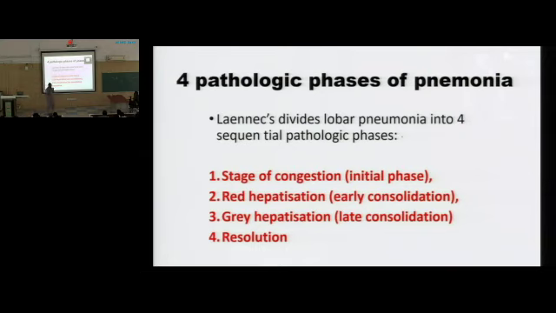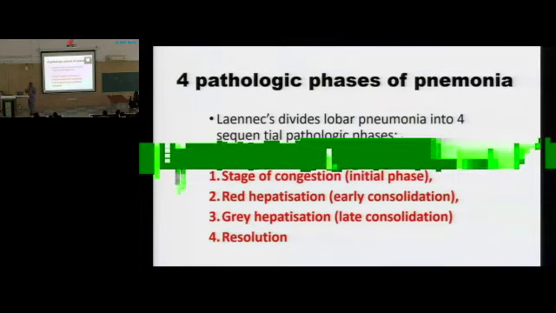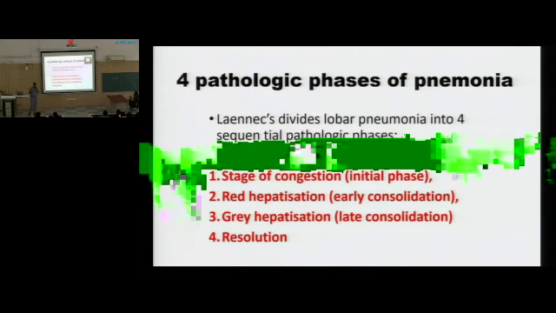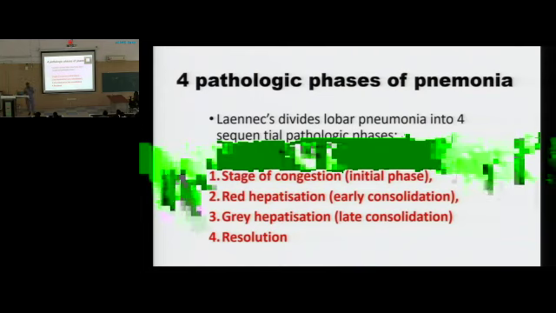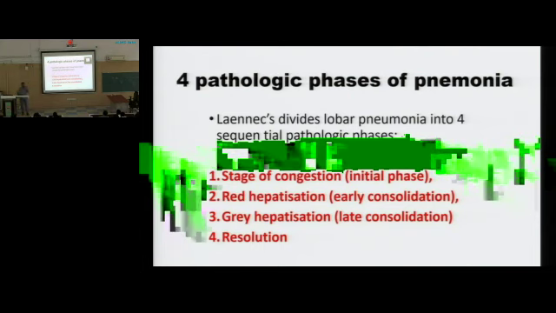As we know, the normal lung is spongy in consistency. But when there is an infection, the lungs turn into a firm organ, firm like a stone, right? So what is the liver? If you see the normal anatomy of the liver, it is also firm, right? So we give the term hepatization. It means like liver.